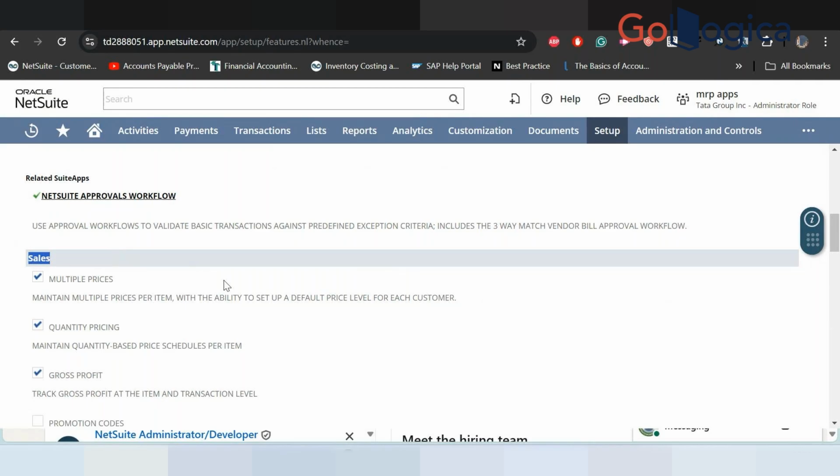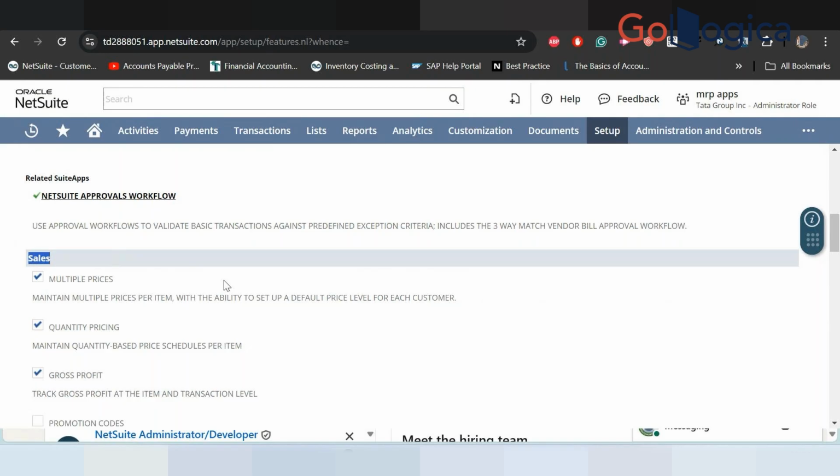Let's say there is a laptop. The laptop's standard price is 1,000 rupees or $1,000, let's say. But Sanjeev is a prime customer for them, so he will get it for $900 itself. There is a 10% discount for him. Whereas Prashant is a very new customer, so he will only get a 2% discount.